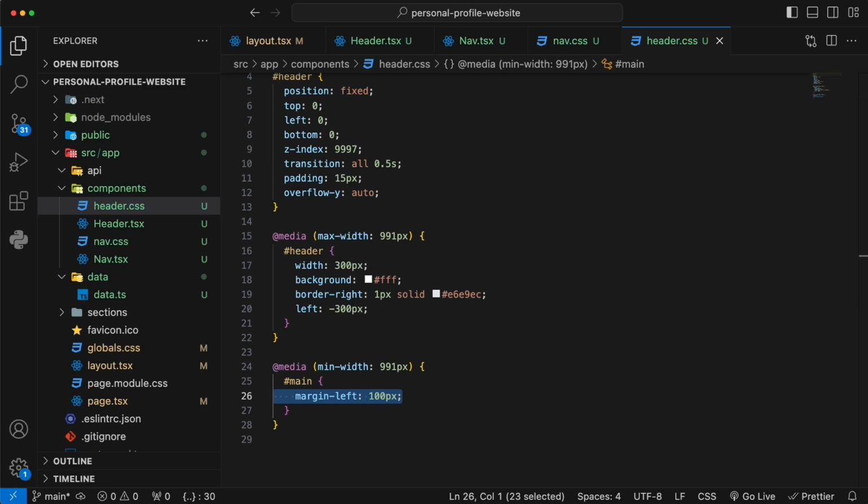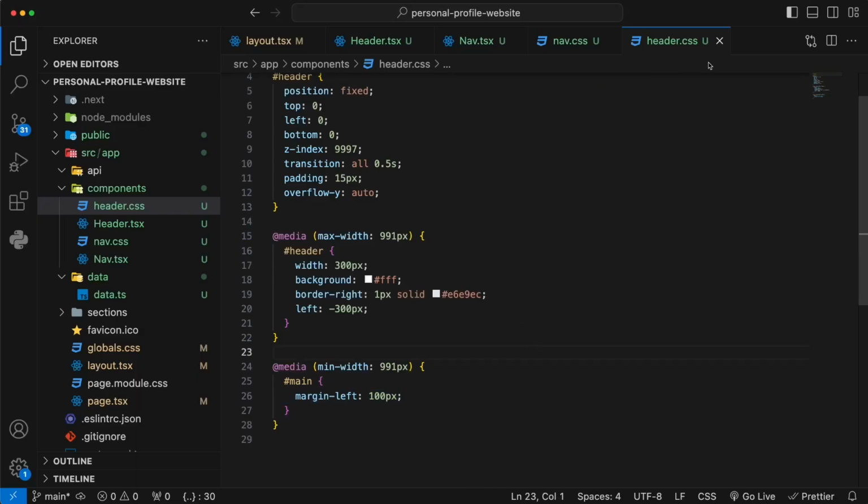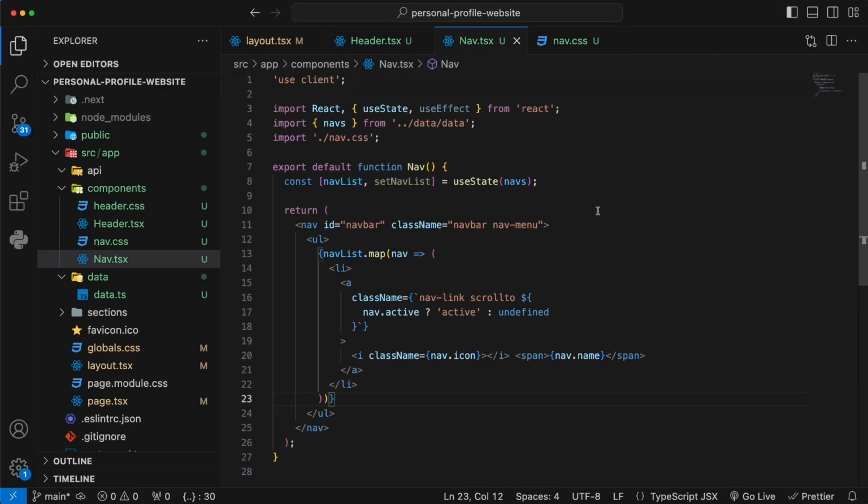Alright, so going back, now you can see this header looks much better. It looks sitting on the correct position. Maybe we'll adjust it to the middle later on. But the hover effect is there. When you hover on it, it's showing. And the first one has been shown with the blue background because it has been set to active by default. Alright, so this one is working. That's all good. We close off this header. And now we are back to the navigation.